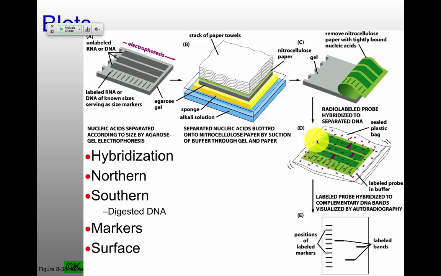And that detection, we already talked about antibodies for proteins. You can actually have antibody-specific DNA sequences, but that's really rare. Usually you'll do hybridization, which again is taking your specific DNA that you're interested in, usually a short piece. You're trying to find a bigger piece that short piece is in. So multiple different kinds of blots.